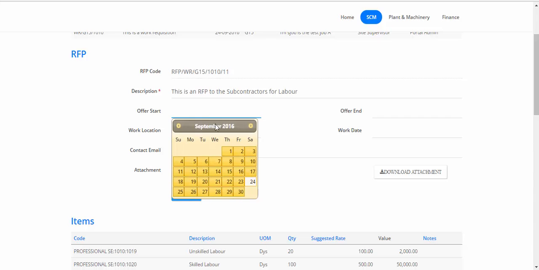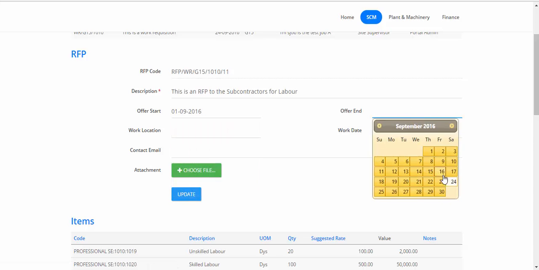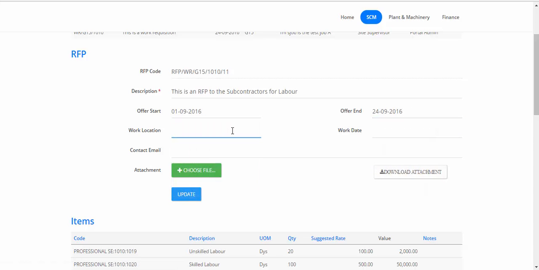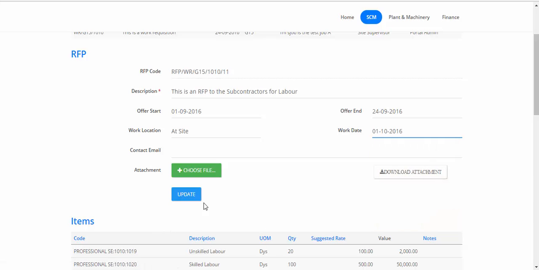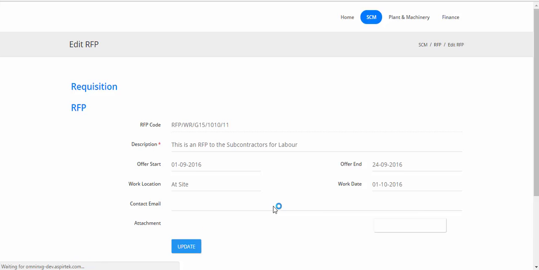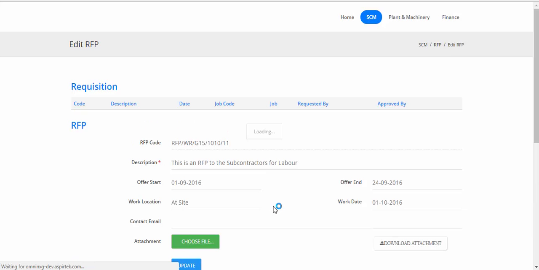If we want, we can put in an offer start date and an offer end date, a work location. A date is the date that the work is supposed to begin, and click on Update. If we wanted to, we could have added an attachment to this, but in this case, we'll dispense with it.